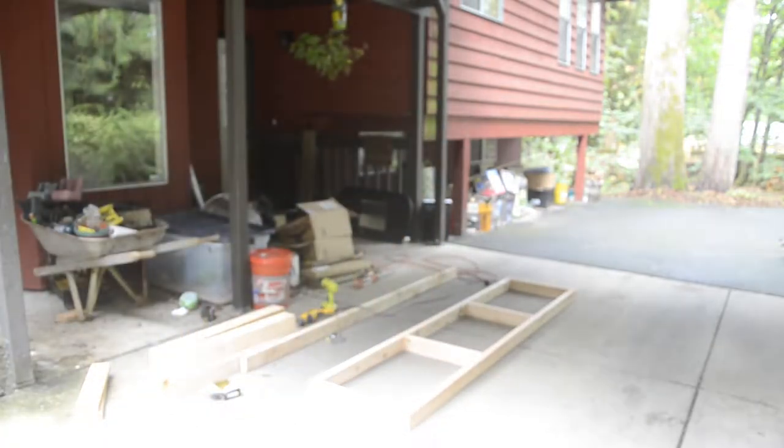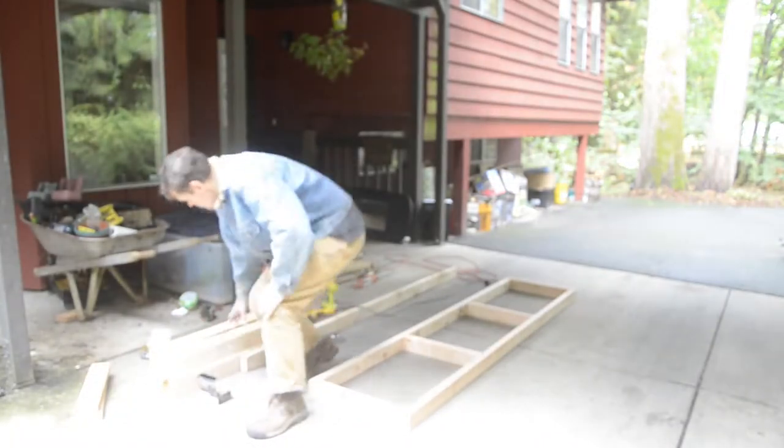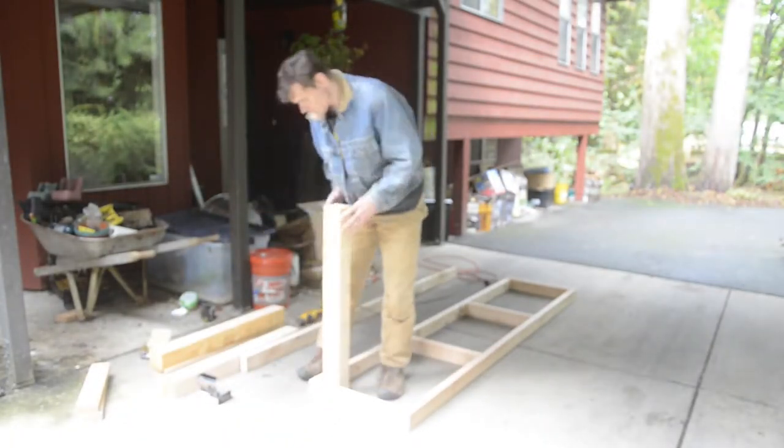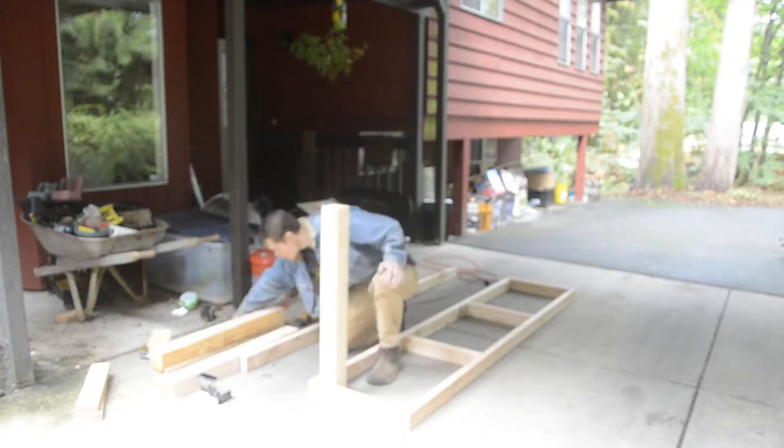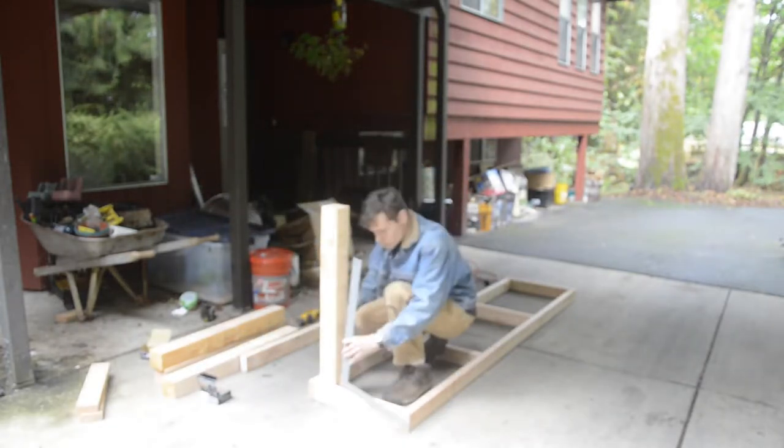It would be nice to have two cordless drills to work with for pilot holes and screwing in screws. But you work with what you've got, so I'm tethered to the drill with the extension cord. Another thing I really like to use is clamps, for accuracy and in the absence of having a second pair of hands to hold something in place while I'm putting it in with the screws.